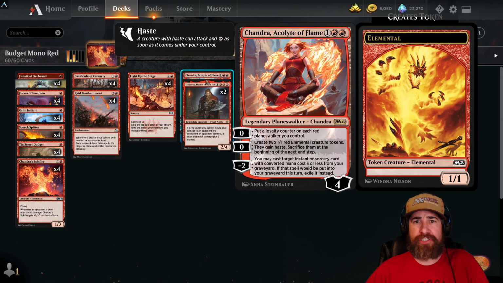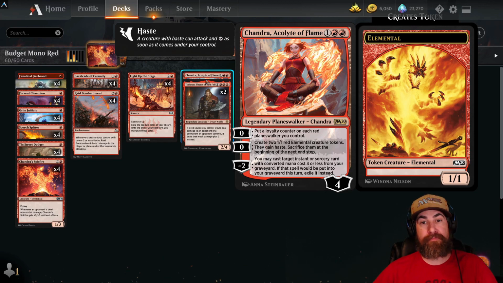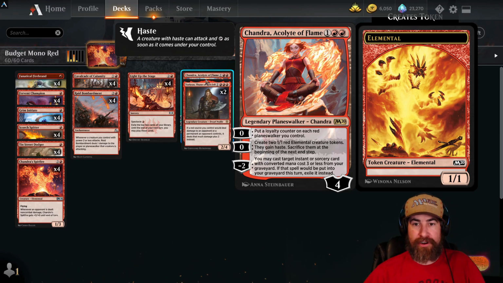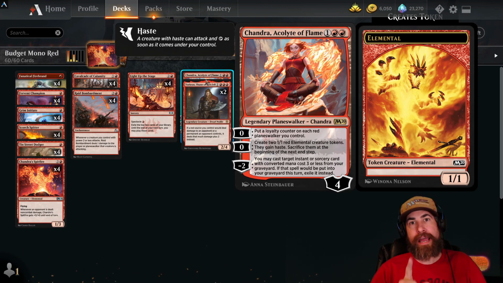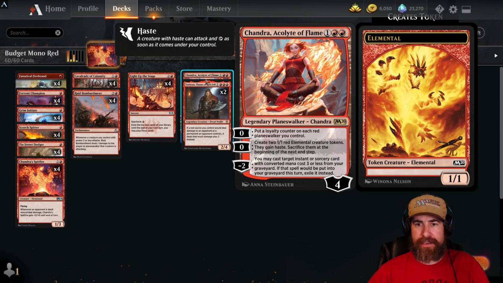1 copy of Chandra, Acolyte of the Flame, 2 red, 1 colorless, for a legendary planeswalker with 4 loyalty. +0. Put a loyalty counter on each red planeswalker you control. We don't care about that. +0, create two 1/1 red elemental creature tokens. They gain haste, sacrifice them at the beginning of the next end step. We absolutely love that. You may cast target instant or sorcery card with converted mana cost of 3 or less from your graveyard. If that spell would be put into your graveyard this turn, exile it instead.